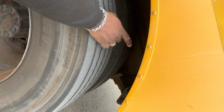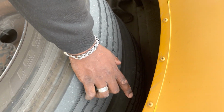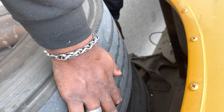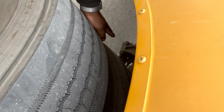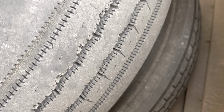Now we're gonna talk about our front and rear mounts and hangers, and we're gonna say that they're securely mounted, they're not cracked or damaged. We're gonna then go to our leaf springs and our torque rod. We're gonna make sure that they're securely mounted, they're not loose, not shifted, not cracked, not damaged, and not missing. Then from there, we're gonna go to behind the tire is our U-bolts and bushings. They're securely mounted, not cracked or damaged.